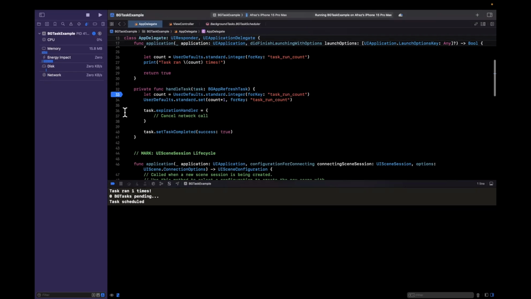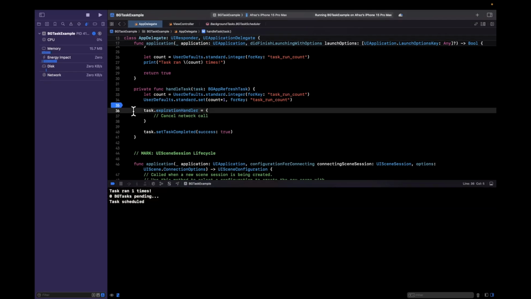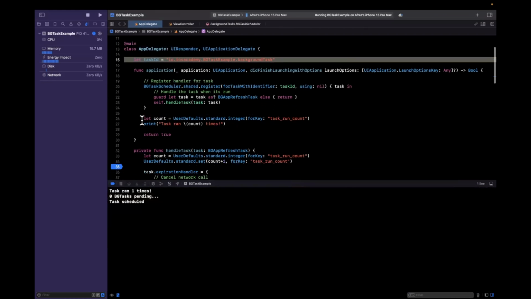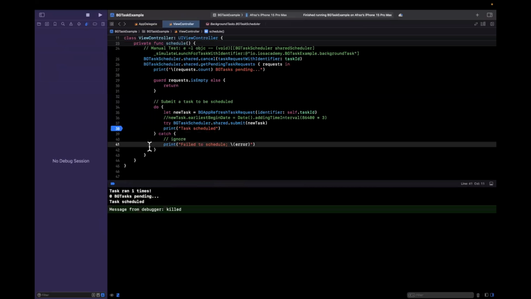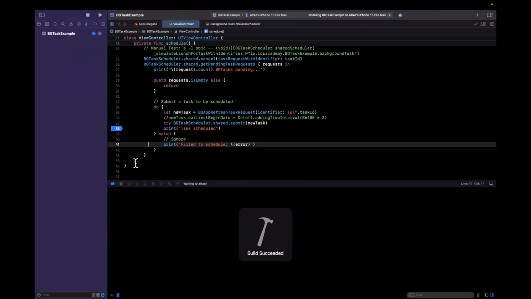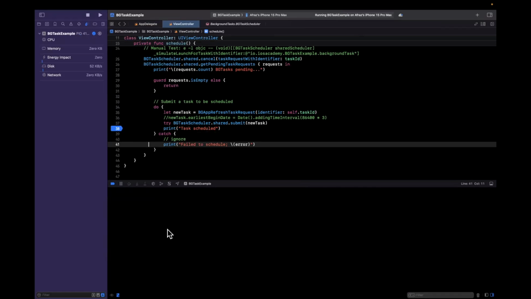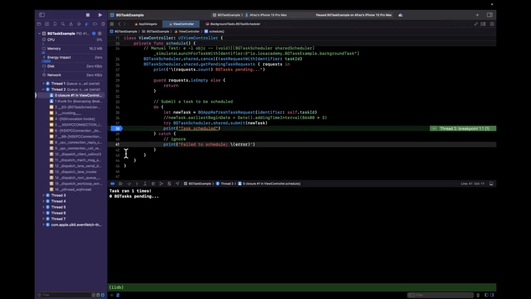And the way you can verify if your code in here is actually being called is by sticking a breakpoint in here as well. So we'll come back here to our view controller where our stuff is being scheduled. Alrighty, and let's actually give this a run once more. So we hit this breakpoint. And I do want to emphasize how to test this because a ton of people waste time on this, and it's not obvious. Not everybody reads the docs. People waste a ton of time on Stack Overflow, and there's a bunch of wrong answers. But we should be hitting this breakpoint.